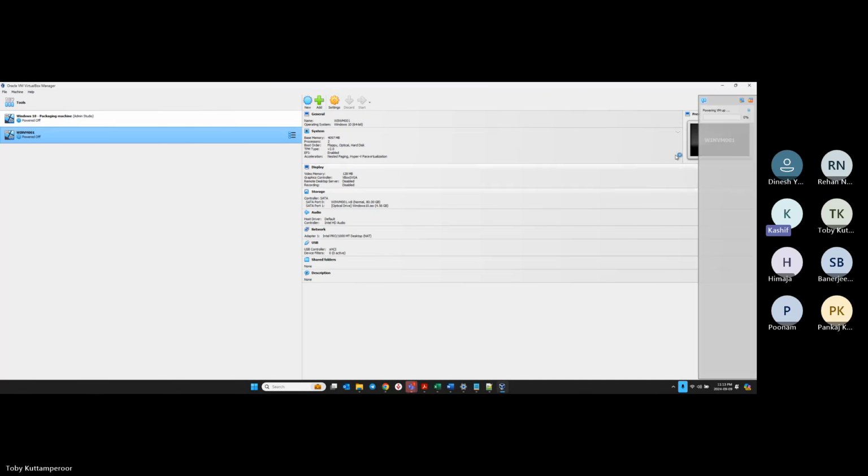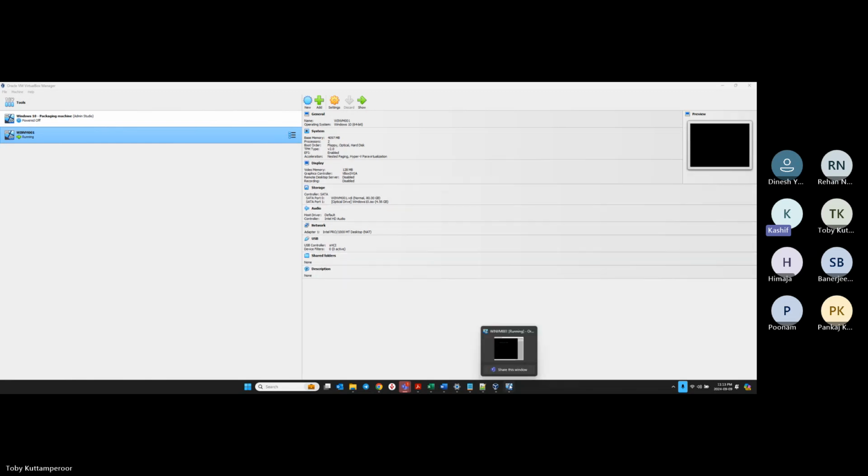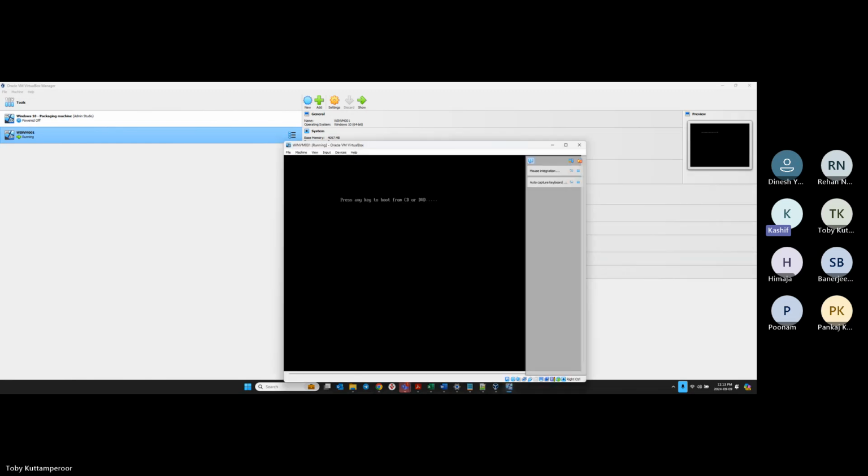Very good. Let's wait a few seconds for the new window to come. The new window came already, but I think you clicked somewhere else. Yeah, that is the one. Click on that. Very good.